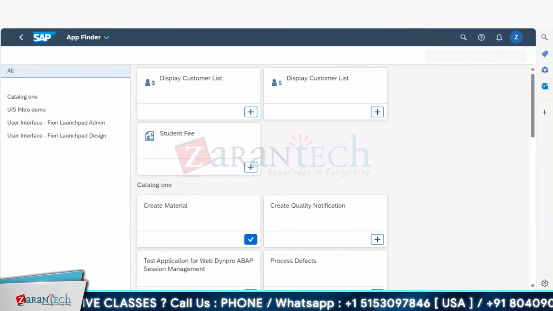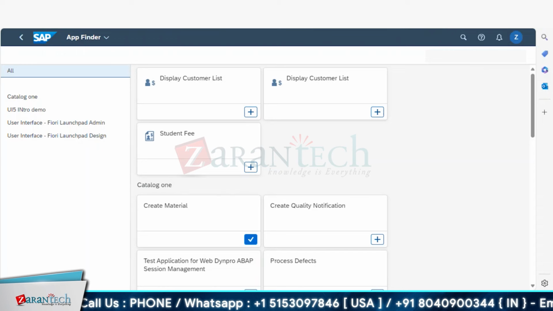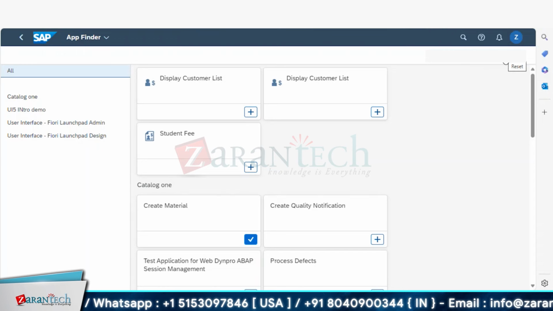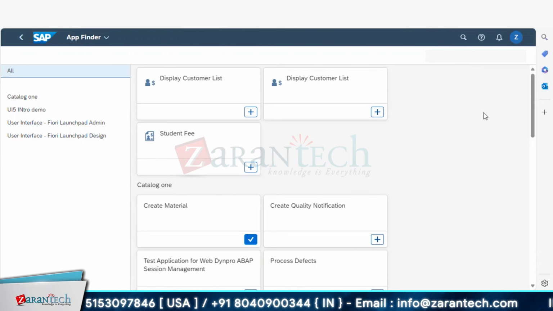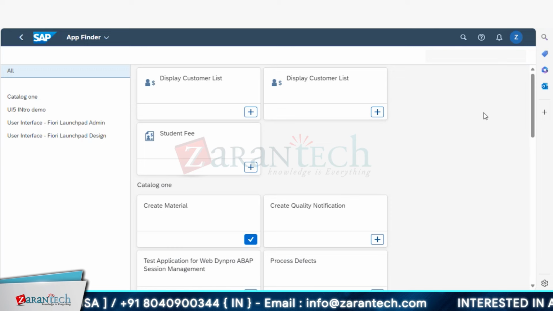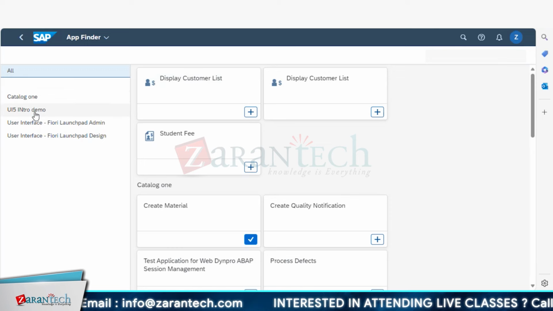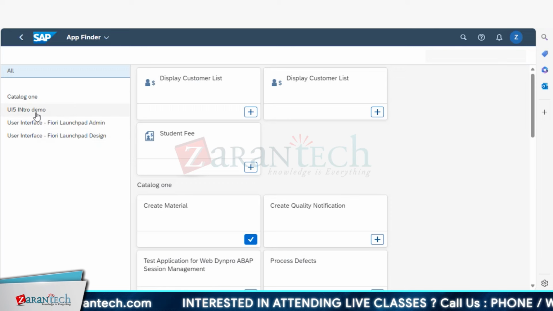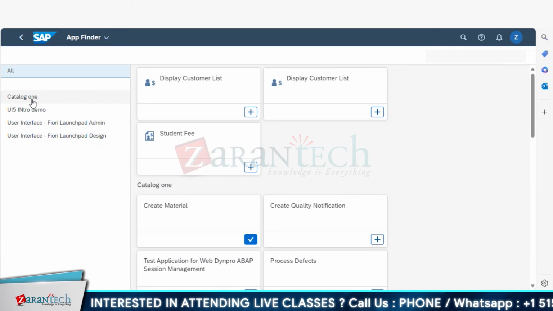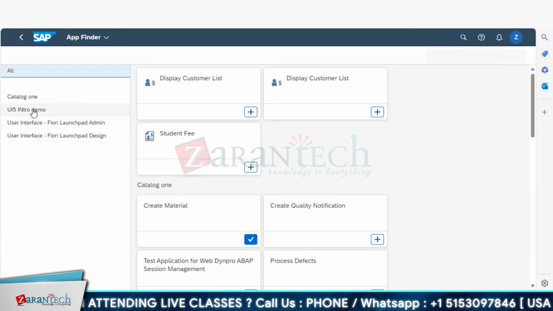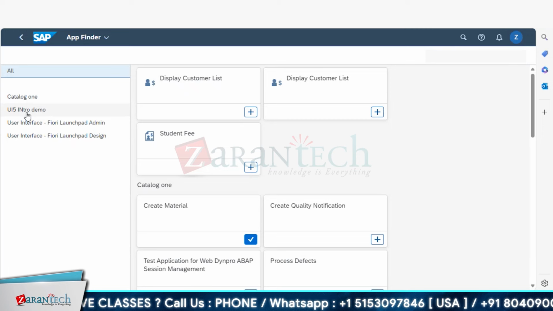Click on cross. Delete that one. Delete the search. Okay. There is a menu on the left-hand side. Catalog 1, UI5 Intro Demo. You have created UI5 Intro Demo, right? Yes. Oh, yes, it's already there. Click on that.